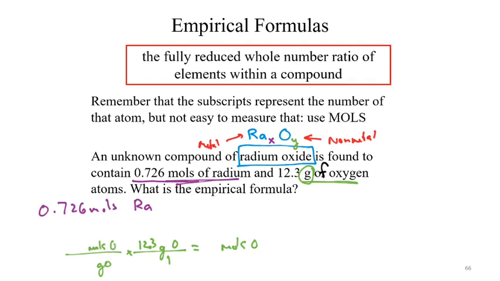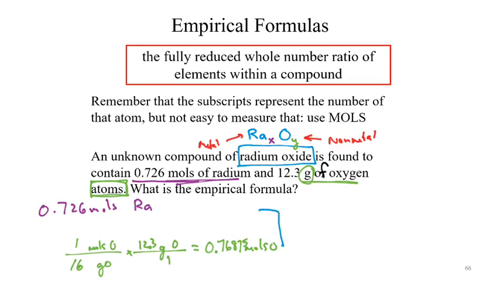That is found by looking at our periodic table. 16 grams of oxygen is 1 mole of oxygen. Why can I get away with just 16 and not 32? This very specifically says atoms, which clarifies that for us. So I can now go through and enter that into the calculator to get a number of moles of oxygen in this individual compound. And now I'm talking through something else while I run the calculation. And we get a whopping 0.76875 moles of oxygen. And yes, that's a lot of sig figs, but that's kind of addressing the next point.